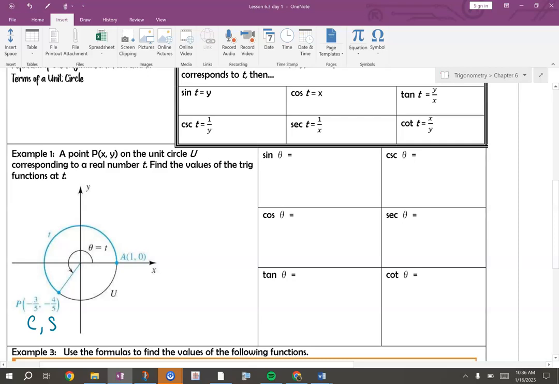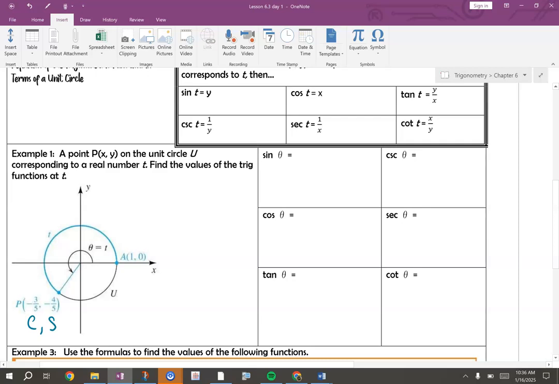So if you look at it, see how it says sine of t equals y? Well, that makes sense based on what you know. It says cosine of t equals x. Hopefully that makes sense based on what you know. Tangent is y divided by x. Now, you hadn't had a lesson yet, but I've told you guys that several times, right? So hopefully you remember all of that.